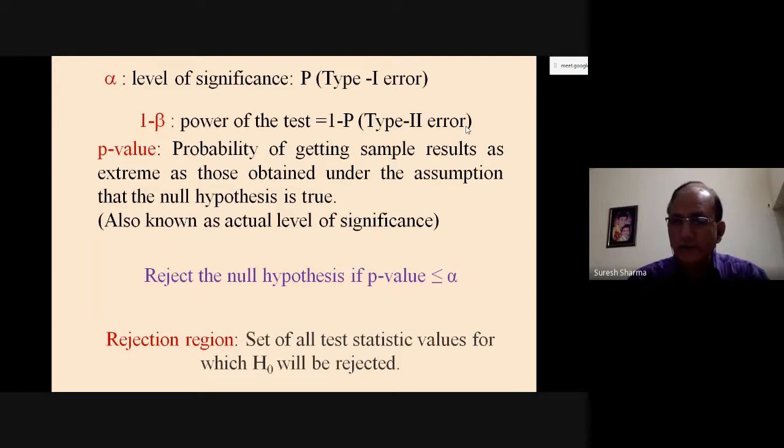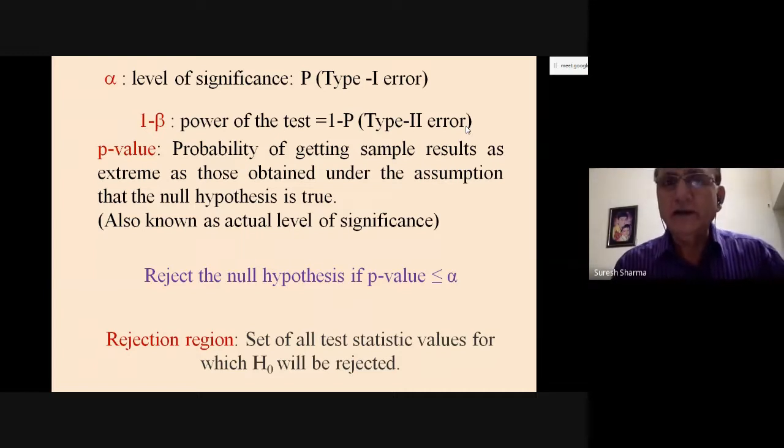It is directly related to your sampling technique. Let's say my population was heterogeneous and I have used simple random sampling, which was absolutely wrong. So you are coming out with the wrong estimates. And if you come out with the wrong estimates, everything will collapse. Your estimates will be totally wrong. You are committing type 2 error. Power of the test will be very, very low. So this is what we mean by beta. This is what we mean by alpha.